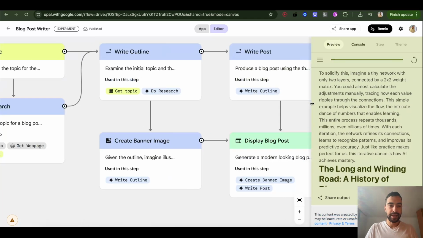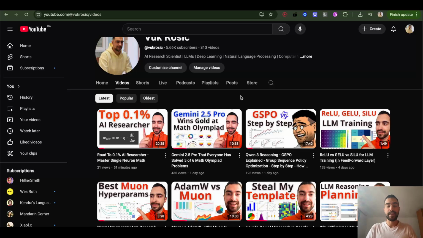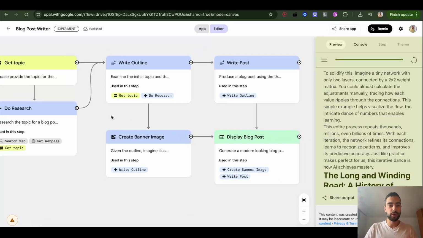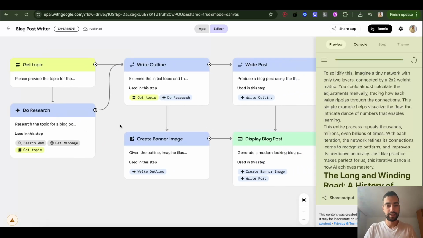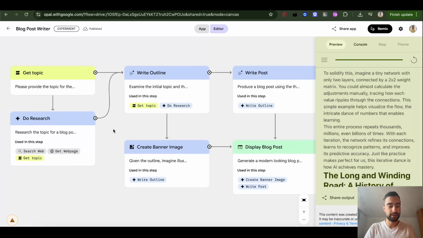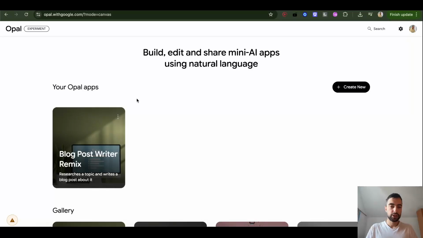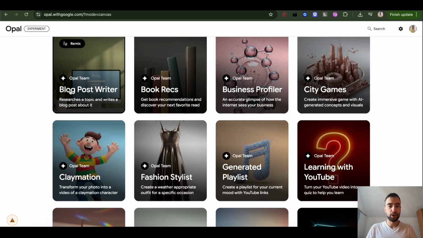So I think agentic workflows have a really good potential, and for this they coded it in Python, but this is a lot faster. Even if you know how to code, this is a lot faster. So this has a big potential. I'll maybe use this, or I will try to use this to help me with my research and learning mathematics and AI, and you can use this for business. So we have more templates besides the blog post writer.